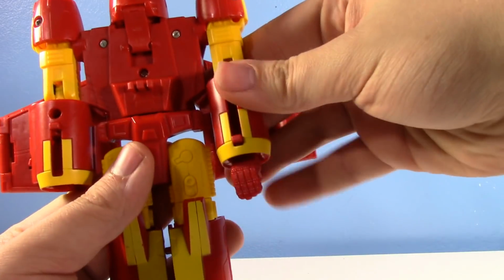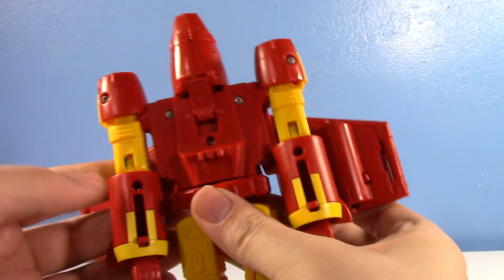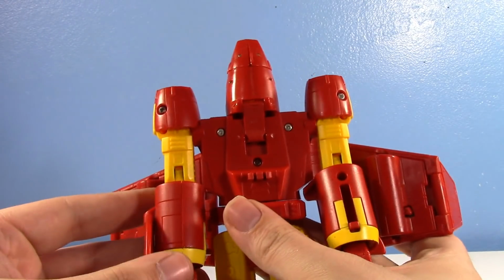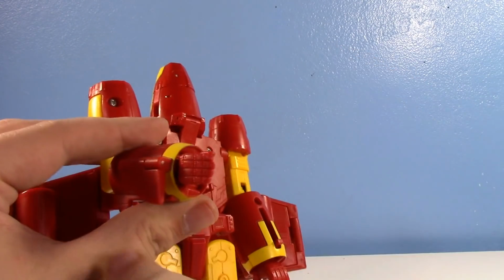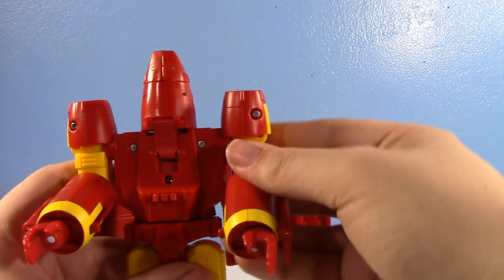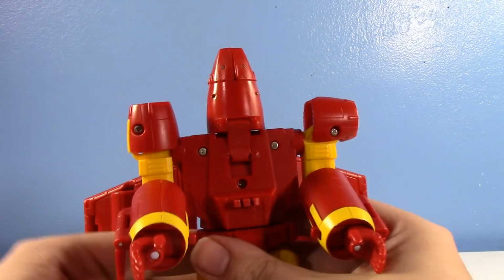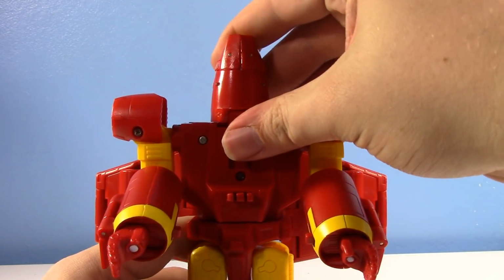You move the hands down, get those fins out if you want, or in, it's up to you. Move the hands down. You can also rotate the forearm if you don't want to see the slider. I think it actually looks really nice. You have the fin on the side like that, and then you rotate the forearm so you don't have to see the slider. I like that. There we go. Then you just get these little shoulder pads. Put them down. And then you get this.